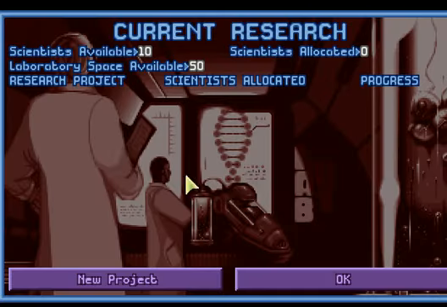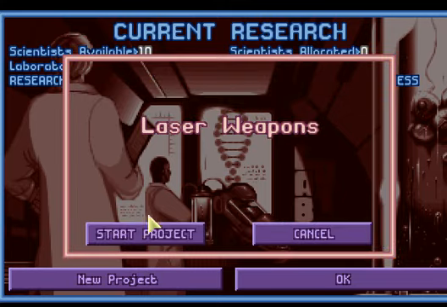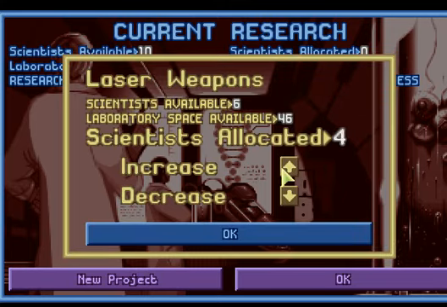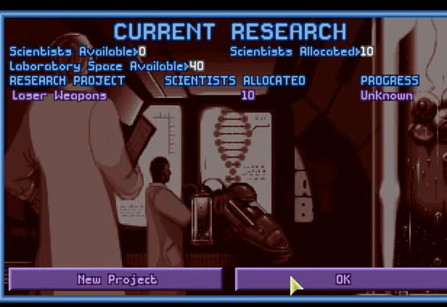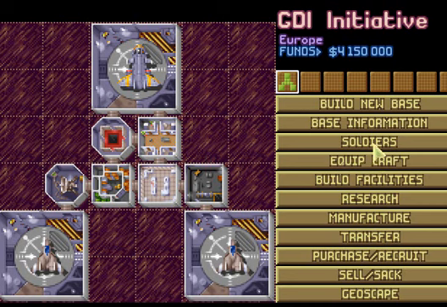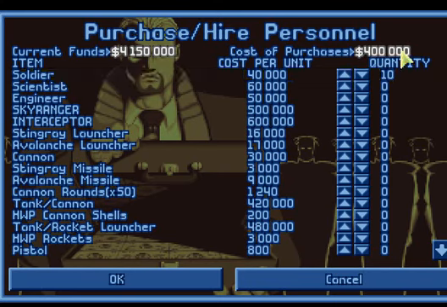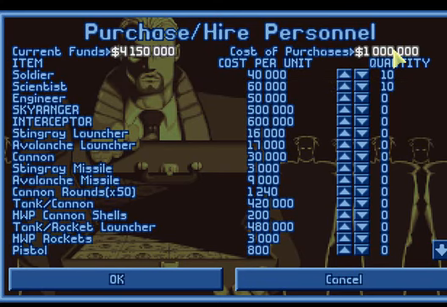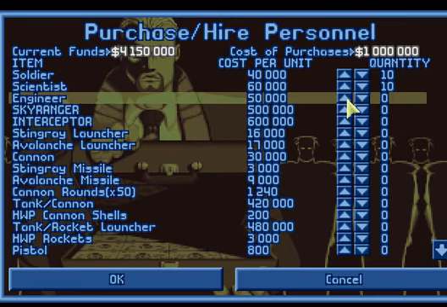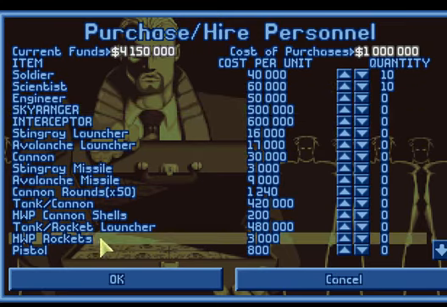Straight away, we're going to go into research, new project. We're going to go for laser weapons. Start project, put all our scientists that we have, which is only 10 at this moment in time, and they'll be working on that. Then we're going to go to purchase recruits. We're going to get some soldiers, another 10 soldiers at 400 grand. I'm going to get some more scientists to make it a million. Engineers, we really need any at this point in time, probably. Oh, no more living space, so no, I can't. Not to worry though, we don't really need them at this moment in time.